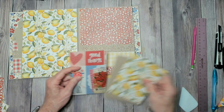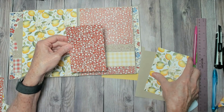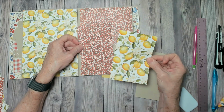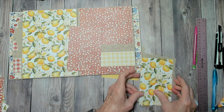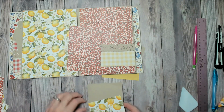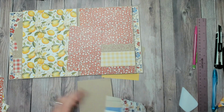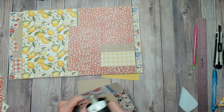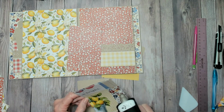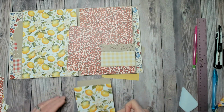So then we have the booklet. I did go ahead and cut from this scrap. I said, well, I have enough, so I cut one piece that is 3 7/8 wide by 5 7/8 tall of the red and white flowers, and then the lemons is the same size, 3 7/8 wide by 5 7/8 tall. And this is just going to glue on the front and the back, and then I'm going to leave the others as craft for now until I decide. And just going to glue this on. If you want to round the corners, you can. I'm just going to leave mine squared up. The lemons on the front.